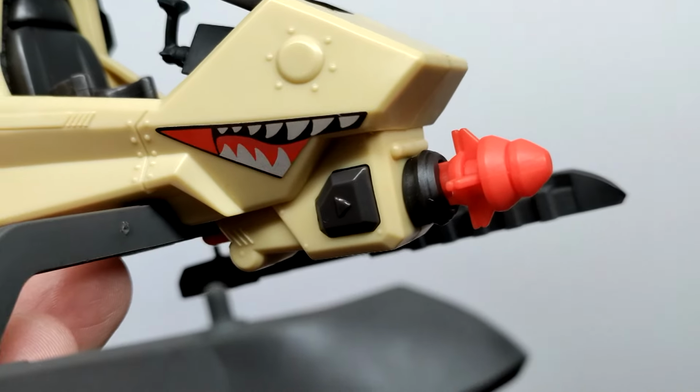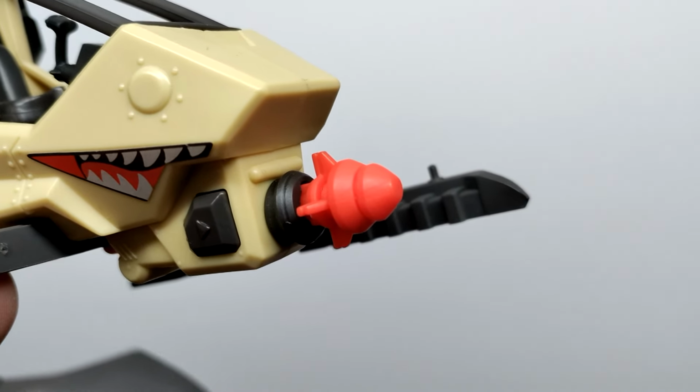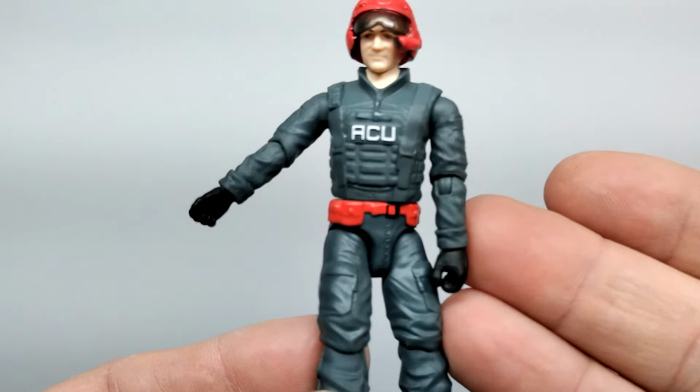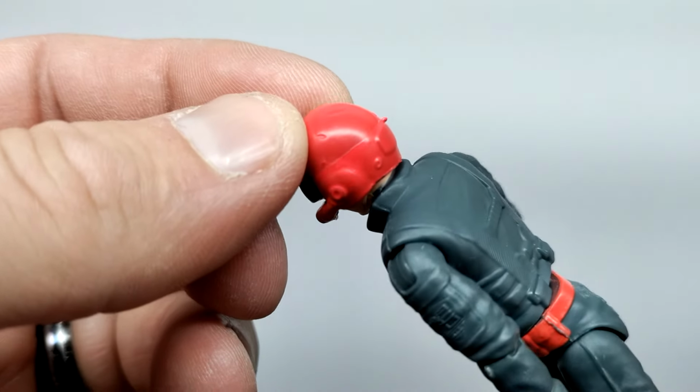You can obviously see a button right there to launch the missile. The missile is pretty much that same kind of red-orange color that we have elsewhere for the helicopter, but it definitely is really quite fun. And then our ACU Pilot, which you can see looks pretty decent. He does come with a removable helmet, which is pretty fun.